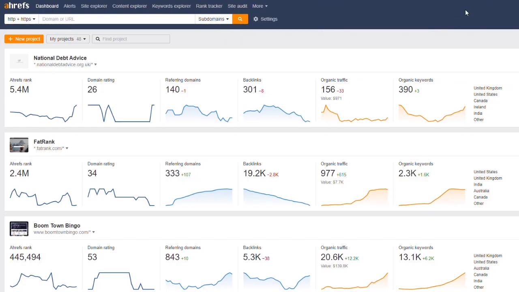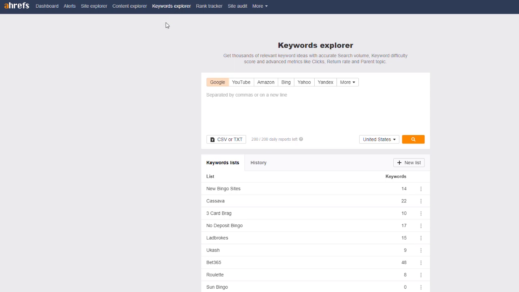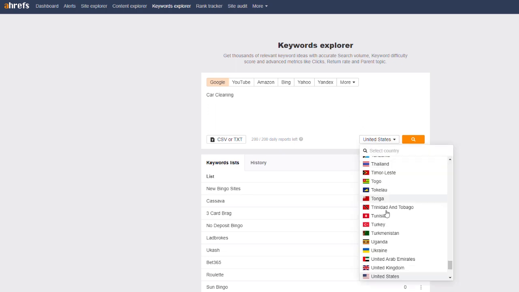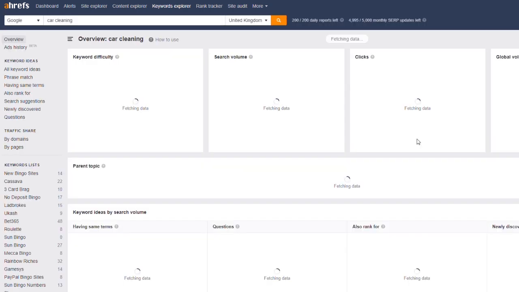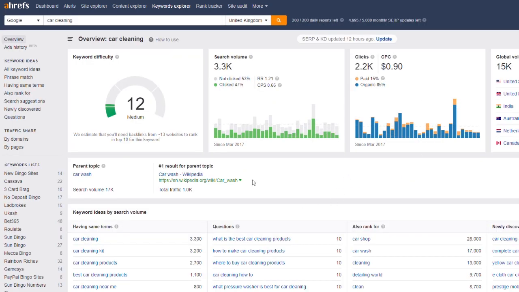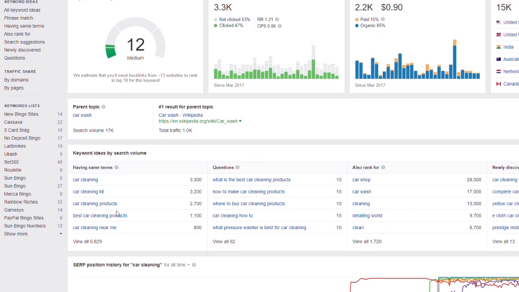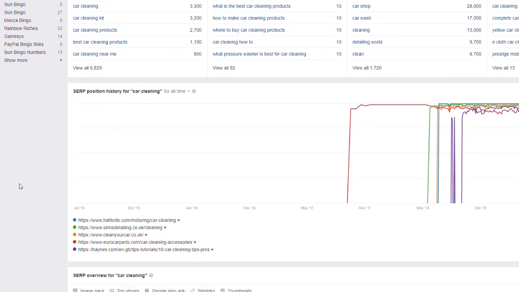Next up, we have the Keyword Explorer. Now this is fantastic, as if you're interested in a keyword and you want to search it, you can pop it into the search bar and it'll give you loads of data, including who's ranking for those keywords, how hard the keyword is to rank for, and a mock-up of the actual rankings themselves from 1 to 10. Really, really great, and all this data you can export and analyze to decide whether you want to improve your keywords for that particular term, or leave that one and move on to another one. So it really helps your keyword research overall, and it's a really easy tool to use as well.